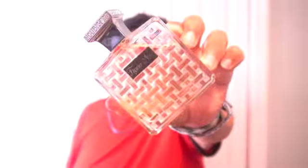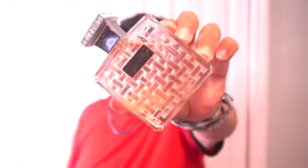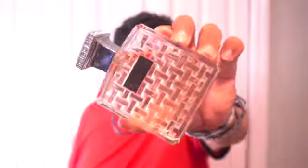Cedar I said I did get, fig I get, patchouli, very minimal, but it's there. And candy fruits is what's giving it that fruity note. The price for this one is $240. My brother gave this to me for my birthday a couple years ago, and yeah, $240 is a lot. I guess he was feeling generous when he gave me this fragrance.